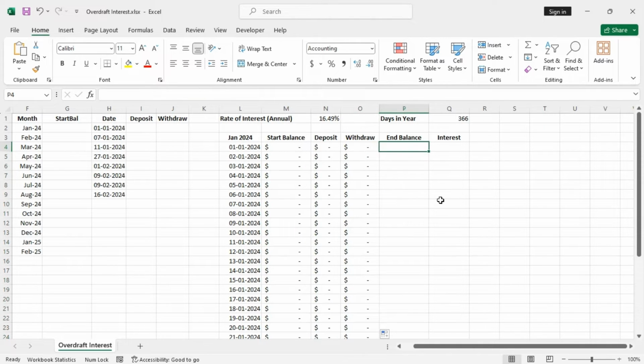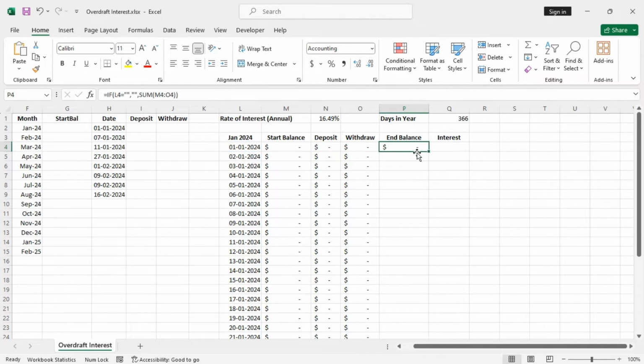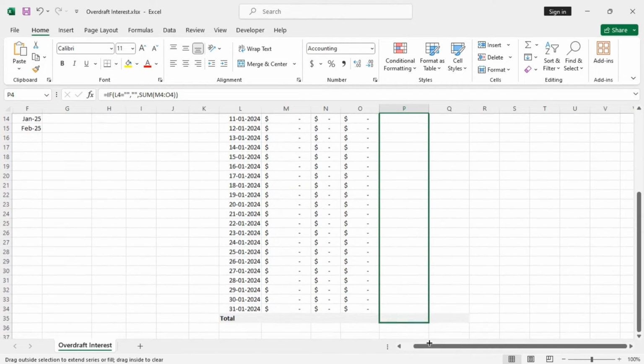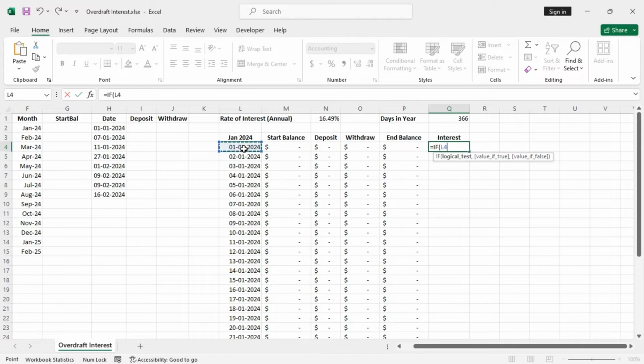So the end balance will be equal to IF. The interest will be calculated only if the end balance is less than 0, that is negative, and the interest will be equal to the end balance times, as we are calculating only for a single day, 1 times 1 times the daily rate of interest.